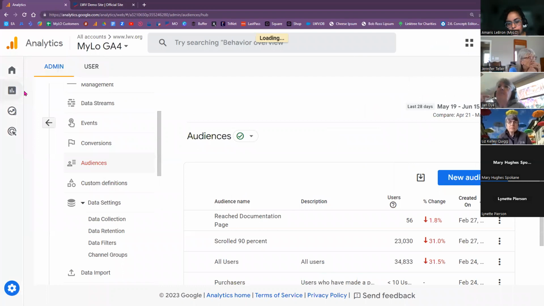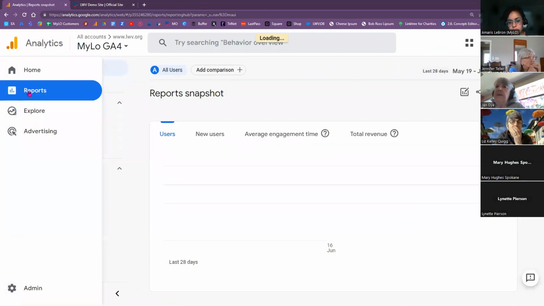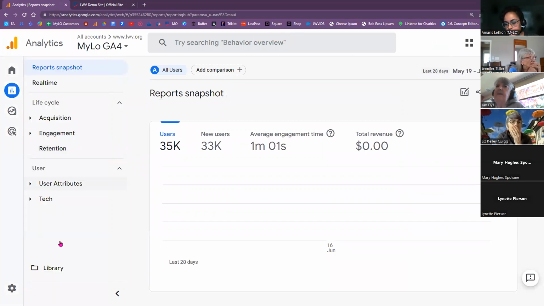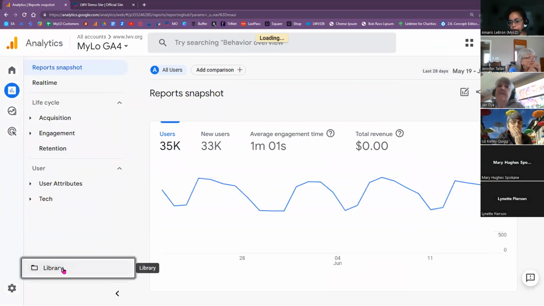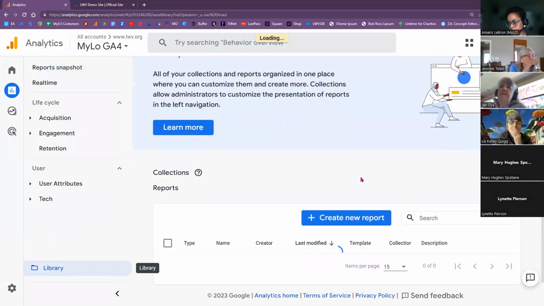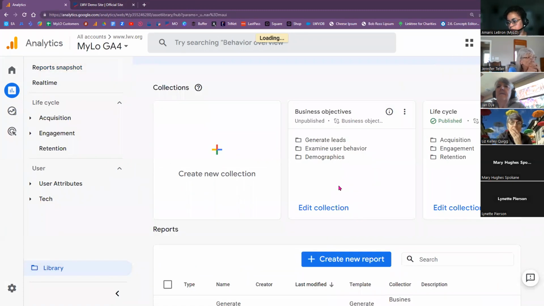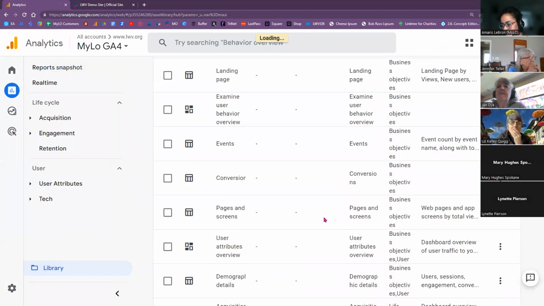If you make a custom report, like you used to be able to in UA, and save them, is there a way to do that as well here? I think so. Back in the library, because I haven't played around with the reports, but they do have that down below. Takes a minute to load. There we go. Okay, I'm going to just try and edit one, see what options it gives us.